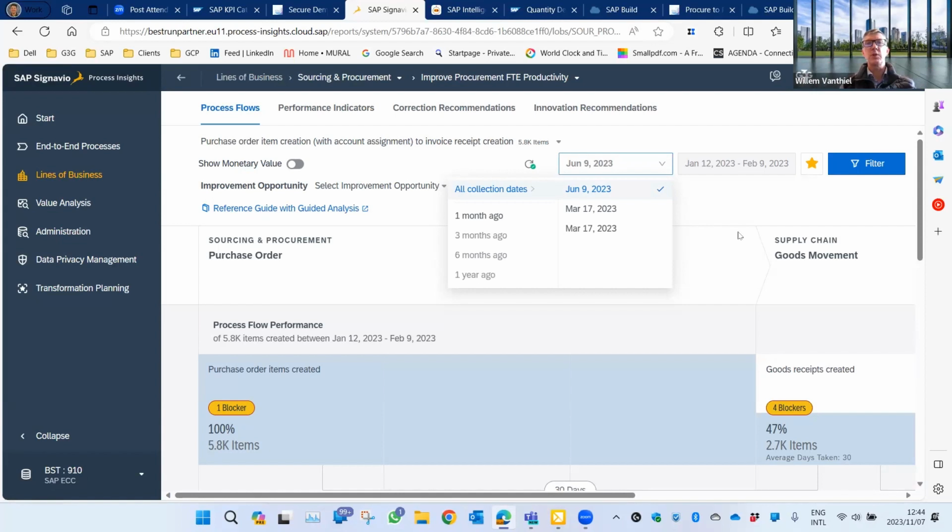That's not the end of the story, because Signavio Process Insights ultimately is a tool that can be used in an operational fashion, and as and when the KPIs are extracted over time, it is a case to then look back and compare and get a trend to say, well, I had 20,000 open purchase order items. I put in an intervention to bring them down.